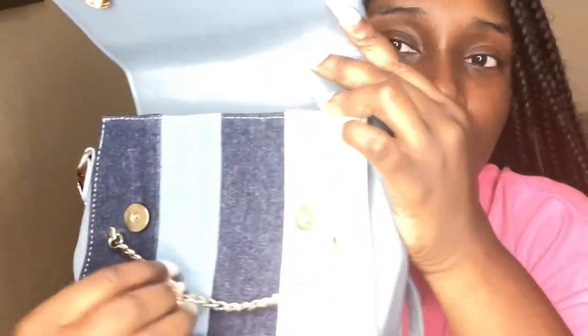And it snaps open. I'm pulling the bottom. Okay, it snaps open. And then it has the two little things that close it. This little D chain detailing here. And nothing much, just a little opening where you put your wallet and stuff in. And then the little string. And that's it. So it's more of a crossbody bag. But I mean, it's not the ugliest.